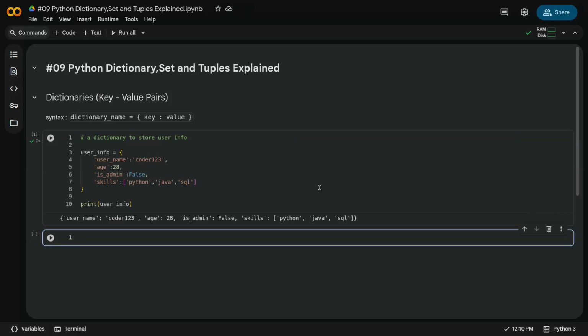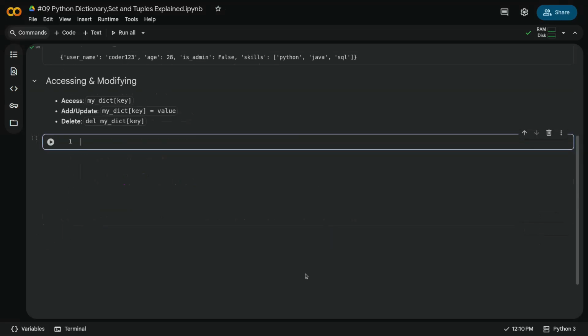One quick note. In the past, dictionaries were unordered. Now, in modern Python, they remember the order you inserted things. But the real power isn't the order. It's the direct access using a key. So how do we get data out of it? Unlike a string or a list, we don't use a number index like 0 or 1, we use the key. Using our user profile dictionary, let's get the username and age. We use square brackets, and put the key inside.